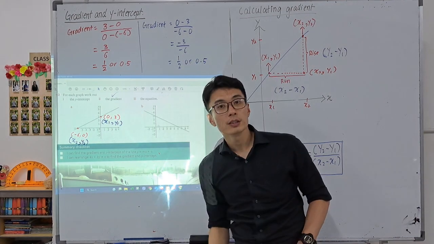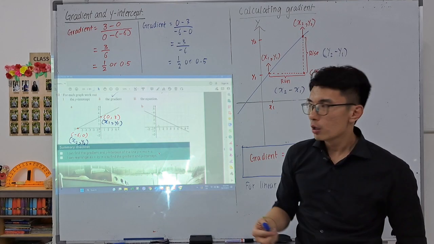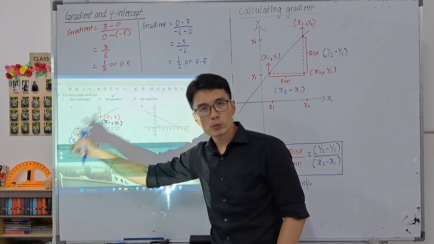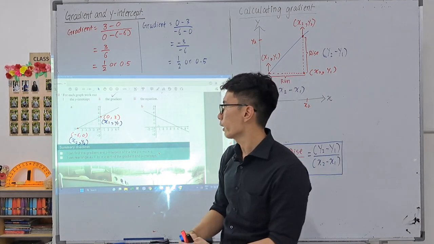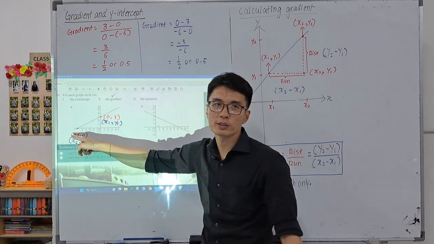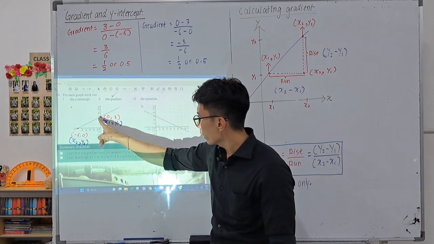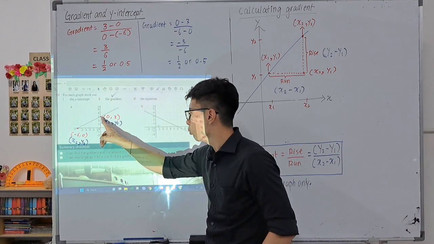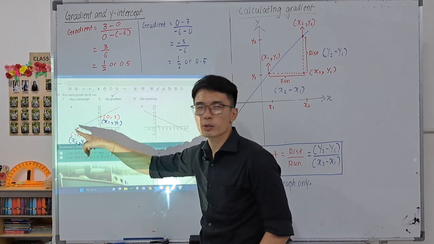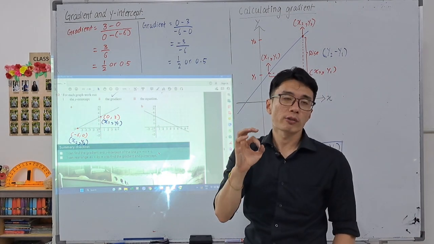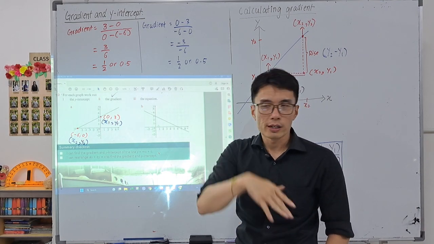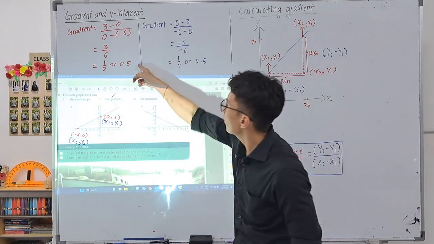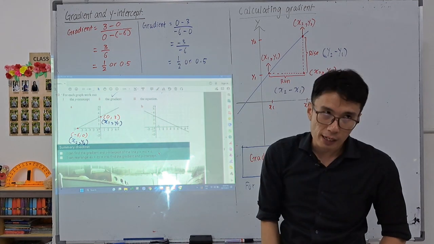Can you see here? What does this tell you? When you choose your two coordinates, it doesn't matter which one is x1, y1 or x2, y2. You just pick one. For example, you found this one first, just call it x1, y1, and this one will be x2, y2. That's all. Don't get confused about whether this will be x1, y1 or that one. It does not matter. Just pick one coordinate and call it x1, y1 first, and the next coordinate you find, call it x2, y2. Simple, because both of them will give you the same answer, so don't stress about it.